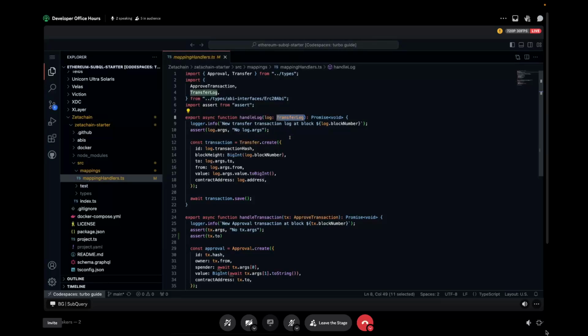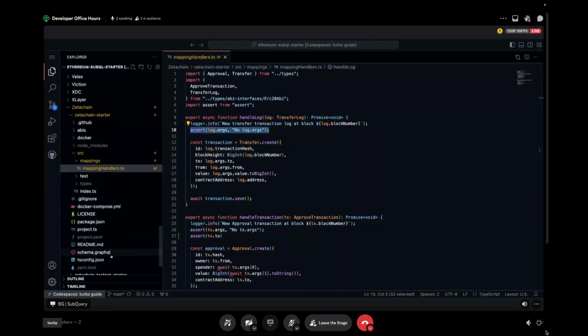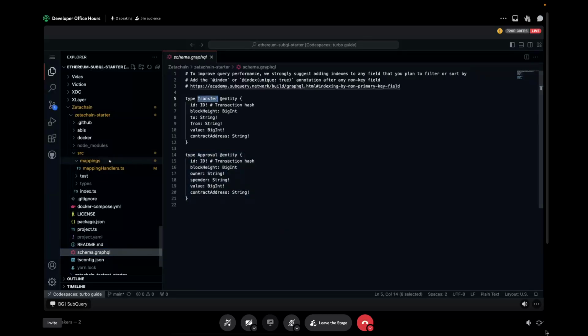When it's being handled, it first prints the block number of the event. It also does some assertions for the safety of the indexing. And finally, it populates the transfer entity that was previously created as part of the schema file, this transfer.